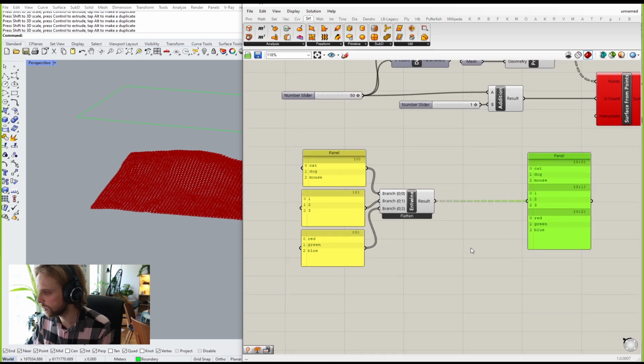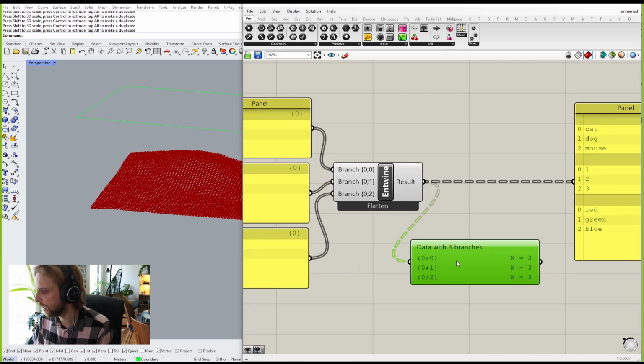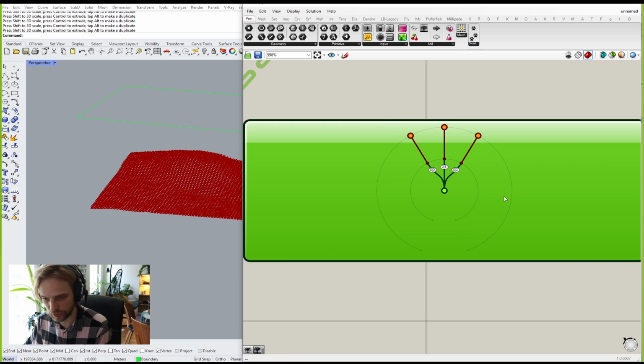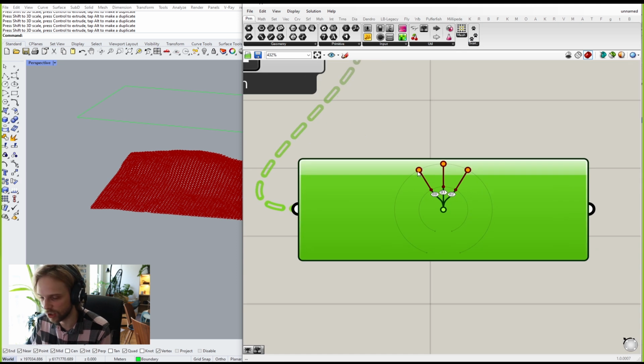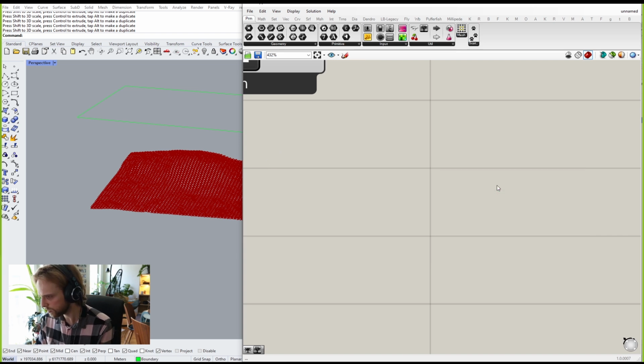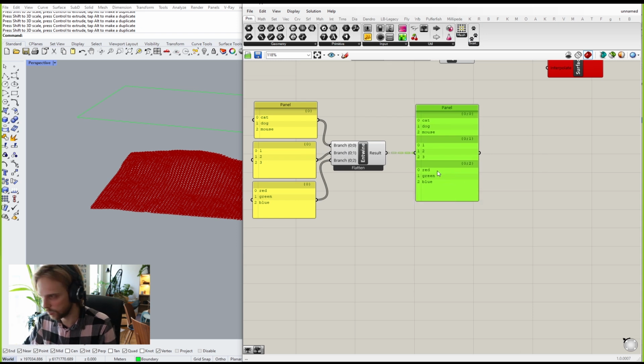The reason why it's called a data tree is if we look at how it actually visually looks, it kind of looks like a tree, right? Cat, dog, mouse is in this branch, 1, 2, 3 is in this branch, and red, green, blue is in this branch. So that's how it works, right? 3 different types of data storage in Grasshopper.